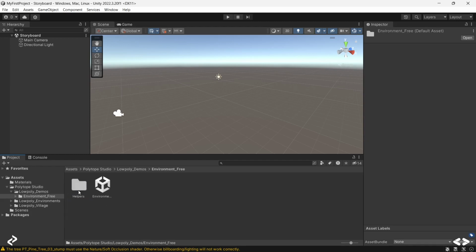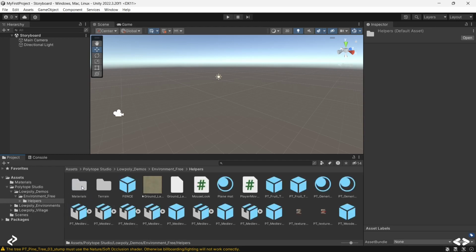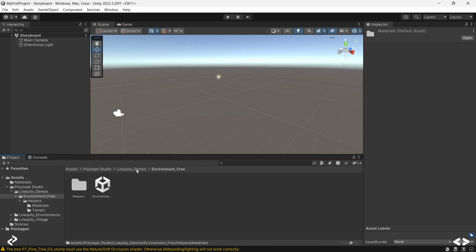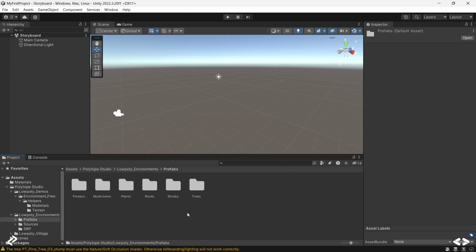You have one for environment, and then you have a lot of subfolders and directories in it. You can just go and look at it. Then you have this one. Essentially, when you're adding something to your scene, you want to look into the prefabs folder. That is where you will get your full 3D model along with your texture and everything built in, so you don't have to make any modifications.